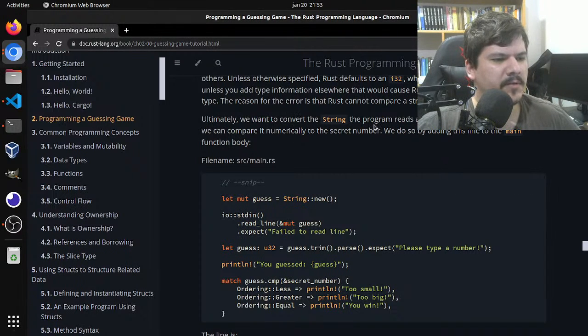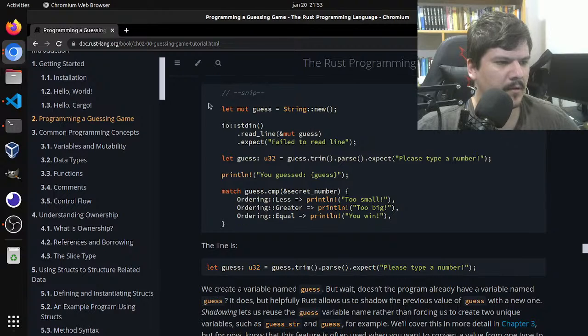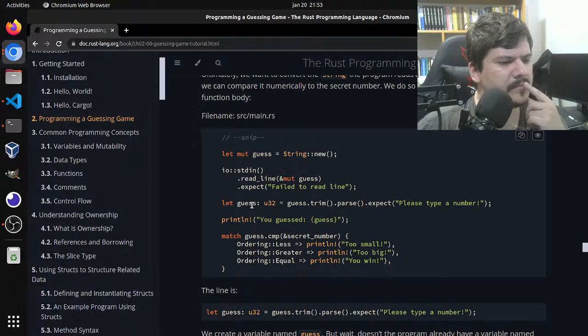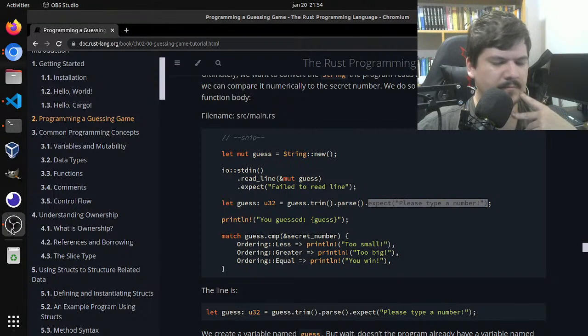So yeah, this is the string we read, and then we create another guess variable, which is an unsigned 32-bit. And then we throw an error if it is not a number, I guess. Right.